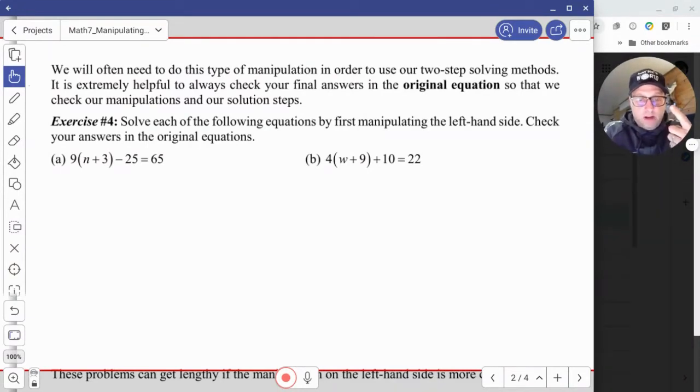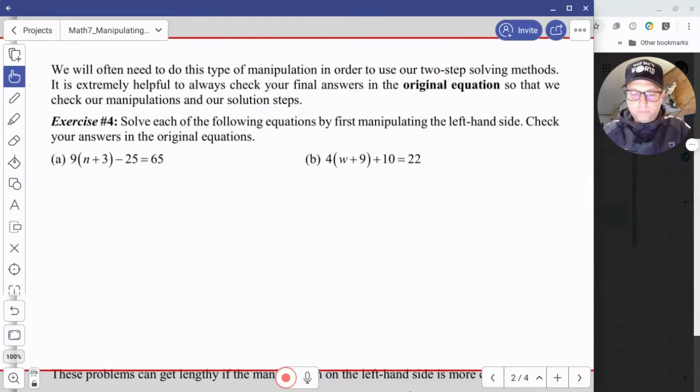You see the minus 25? You see the plus 10? Those are terms left over. We're probably going to have to combine like terms. And then from there, what we've got at that point is still a 2-step equation. So it goes like this. Distribute, combine like terms, and then solve the equation, and then check it. Those are the big 4 things. I have it broken up further in that SOSICK strategy.